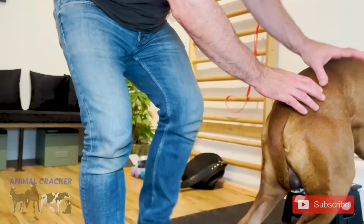Probably since the move, and it's tough to be in a box for that long. I can't imagine. I noticed a little stiffness in his walk. I noticed some nails from his paws are a little bit shorter than the others. And I also noticed that his tail is not going straight back. It has a little tilt to the right. And just some overall stiffness when touching. I feel like he could move a little smoother. Kind of that observation I just had.